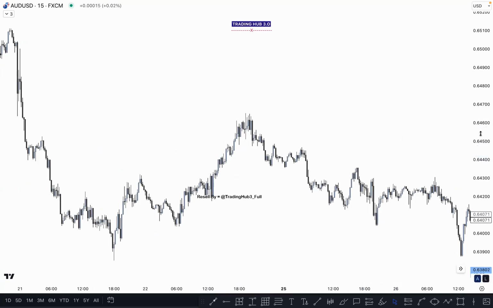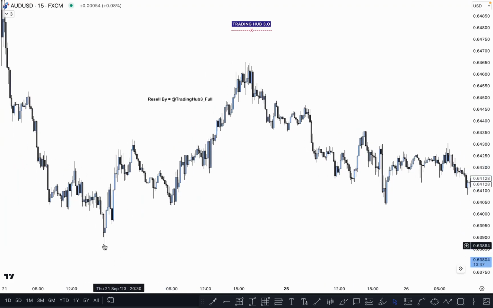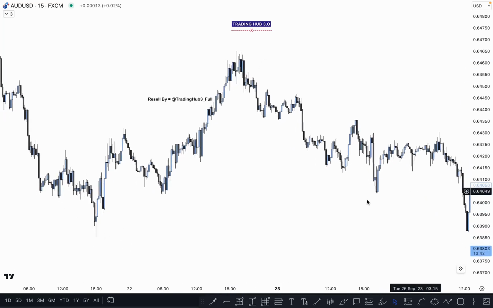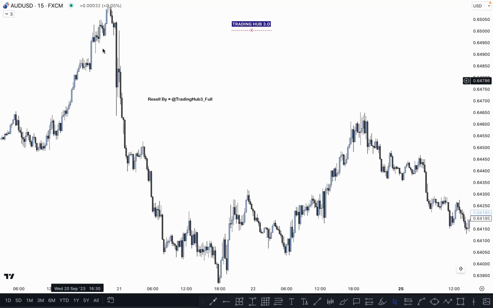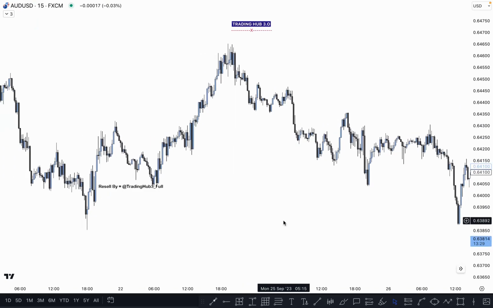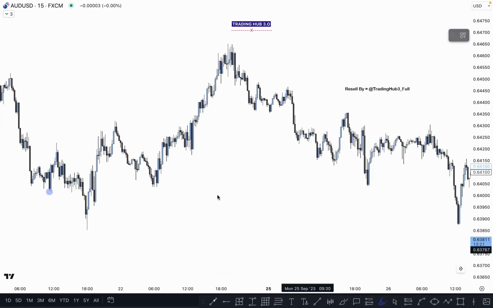First of all, you need to mark the structure on the higher time frame, as I mentioned in the beginning. You can see this is our actual main low, because the market rose here and then went down. Before this move, the market was bullish, bearish, bullish and bearish. You can start anywhere. You have to start structure mapping from the bottom of the move or the top of the move.